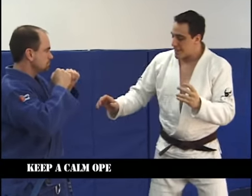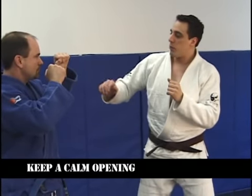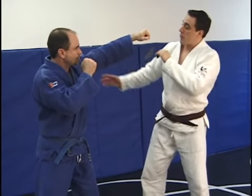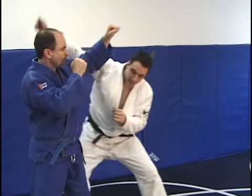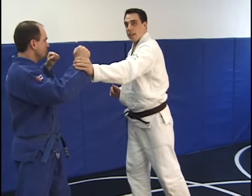All right? Once I see this opening, the entry and the footwork is the same as the last one. We won't go over that again. But what's going to change here is just how I come in. I'm going to loop my hand down. And before it was up. Now it's just down, the same thing. Okay, you can even grab this hand as you come in so that it can't do anything to you.